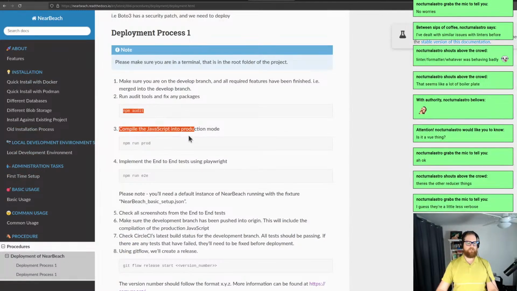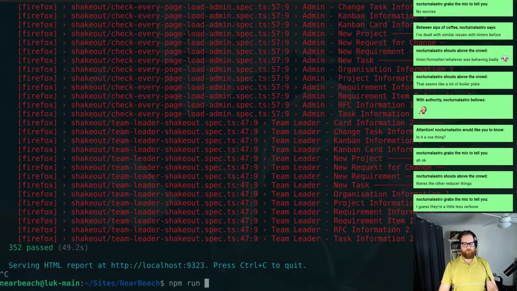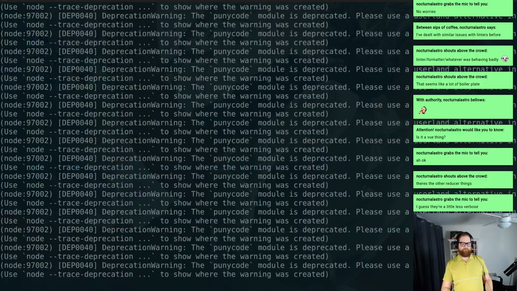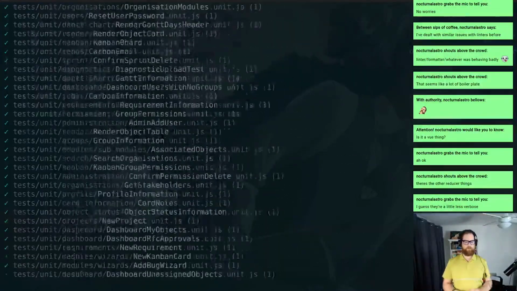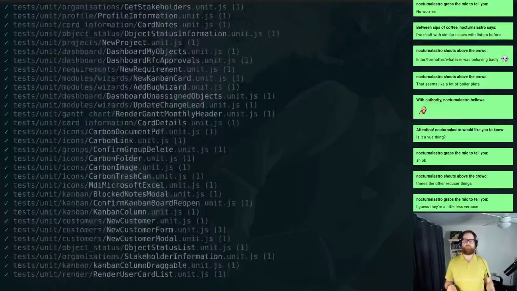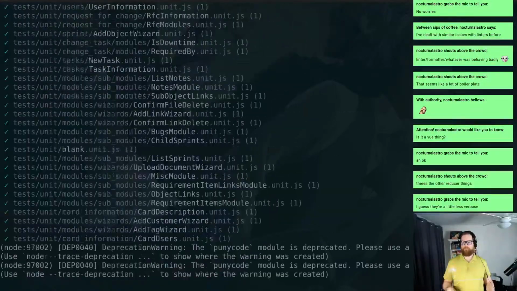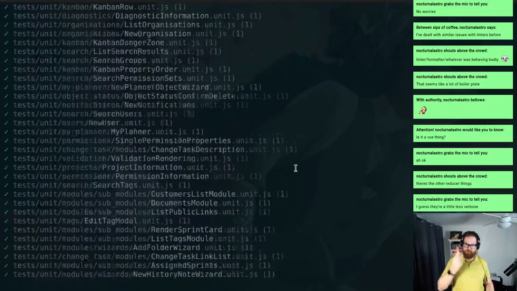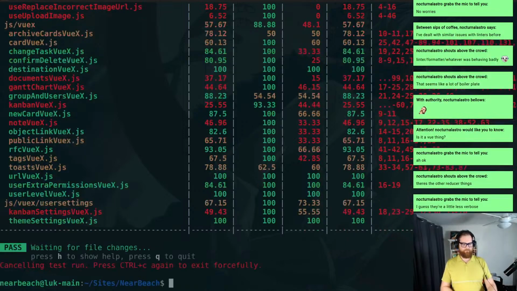So we've done the audit, we've done the prod, we've done the end-to-end. We want to do npm run unit test. This will be really quick on here. It's just that it takes a while on Circle CI, and I kind of want to push this forward. Didn't drop the whiteboard marker. All right, passes. Cool.